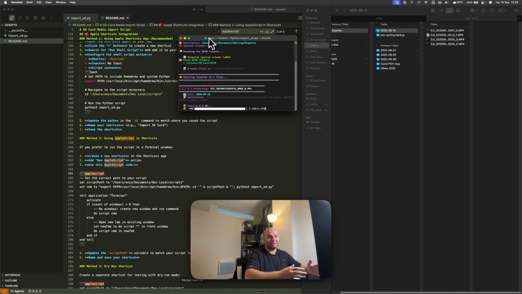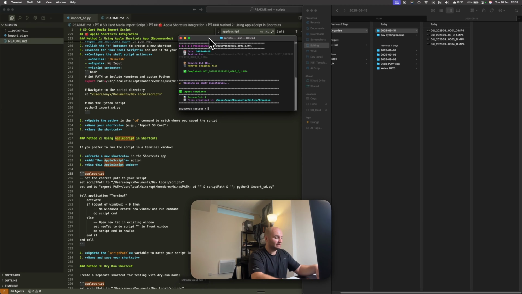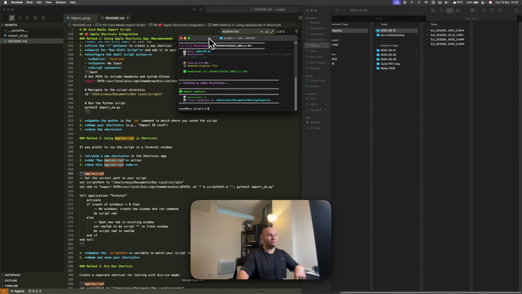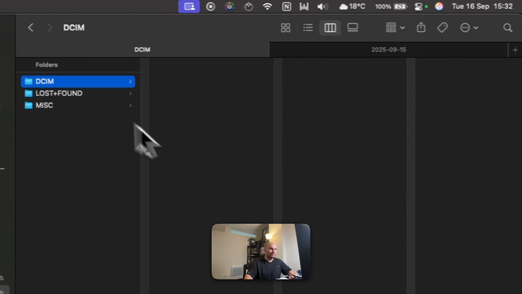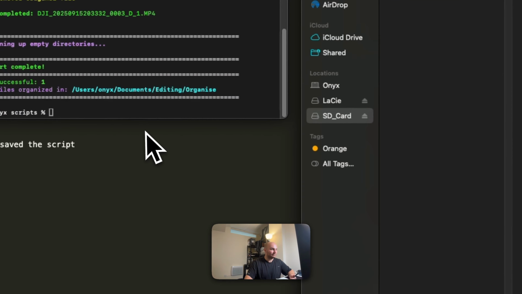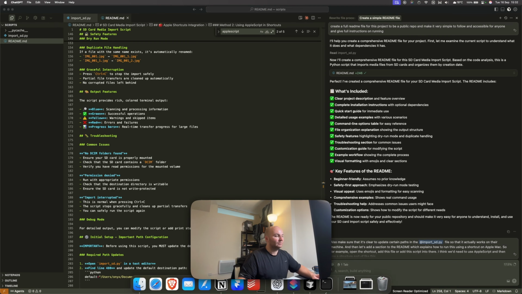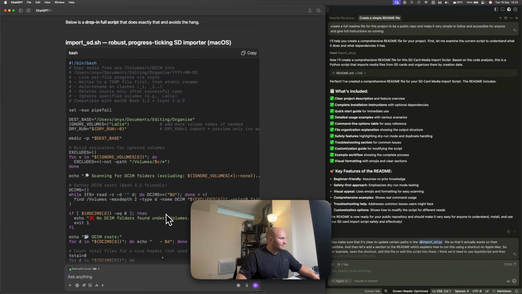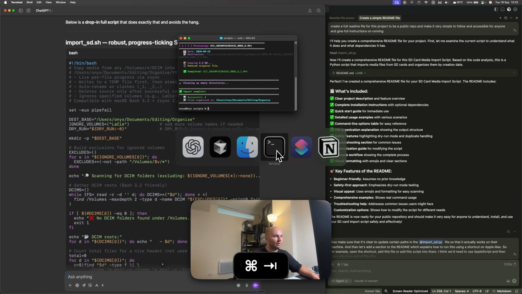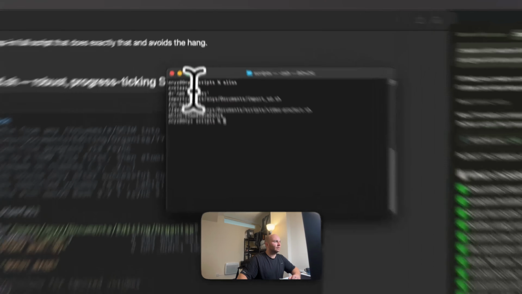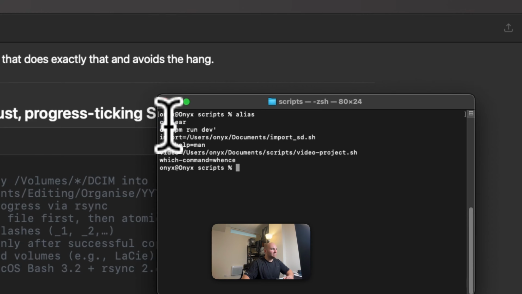So instead of me manually doing all of this, I plug my SD card in, I type import, that's it. It organizes it and moves everything over, and then as well it clears the SD card at the end. This is a super simple way, and the way which I ended up here was I had it in ChatGPT. ChatGPT is good for very basic scripts. For example, I've got one where if I type alias, you can see some of these aliases I've got. I got it so that I could make C run clear, D runs npm run dev.